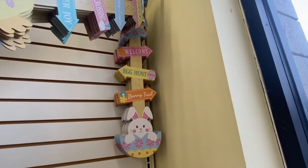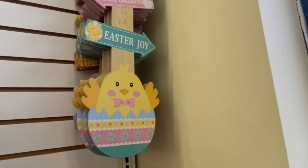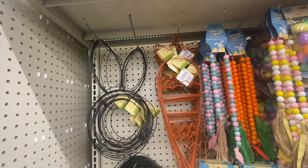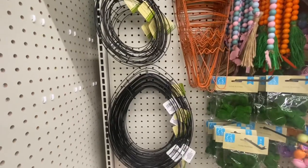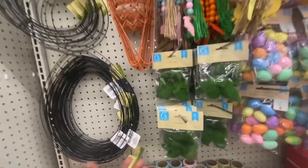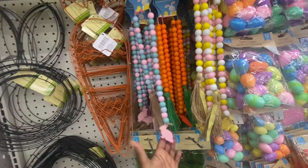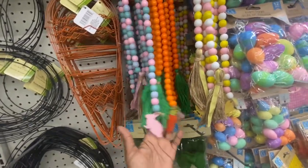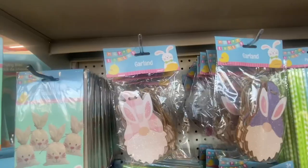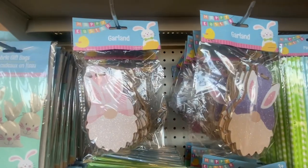Right behind it, 'Welcome Easter Hot Bunny Trails with the Bunny' — so you have a choice of a chick or a bunny. Here we have the bunny foam wreath, the carrot foam wreath, and right down here the egg foam wreath. Three moss bunnies — you get three in a pack; these are really nice and a good size. Up here we have the wooden garland with the bunny rabbit and the carrot, and right here is the chick.